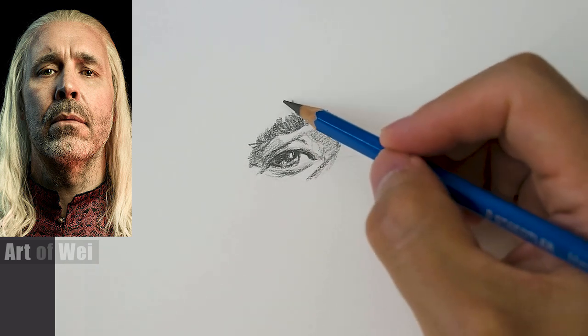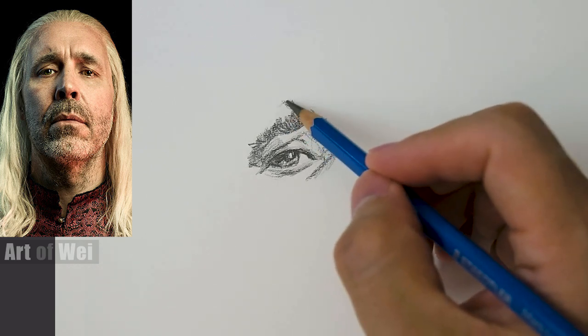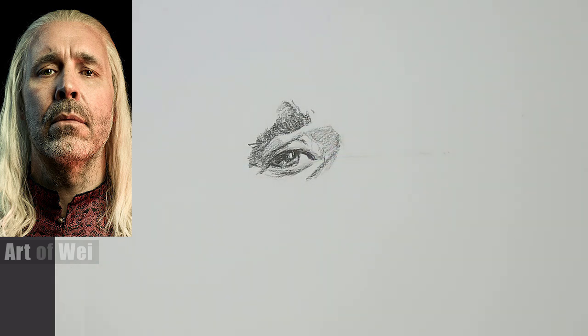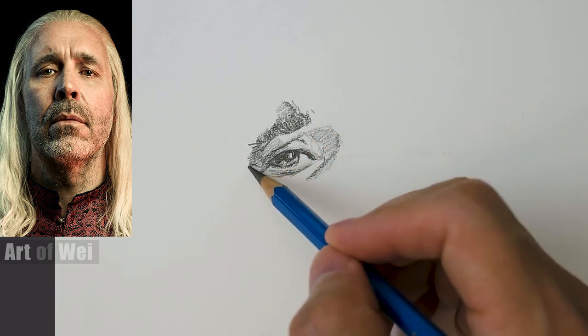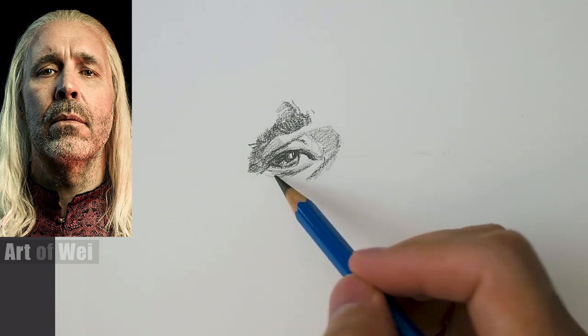Okay, yeah, very strange here. Actually, a lot of strange things. I'm not used to drawing these. It's almost like an alien. We're not even sure what we're looking at right now if you just look at this thing.